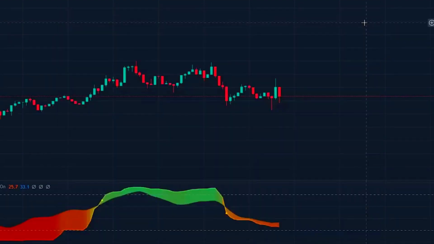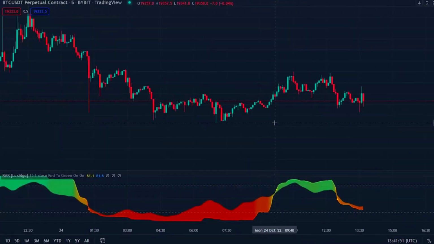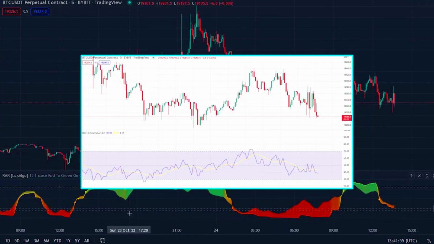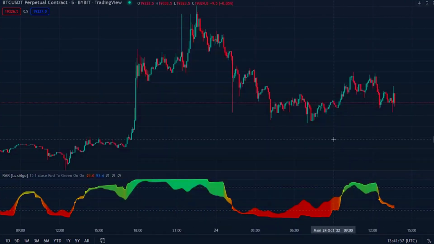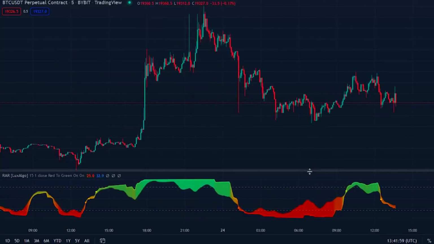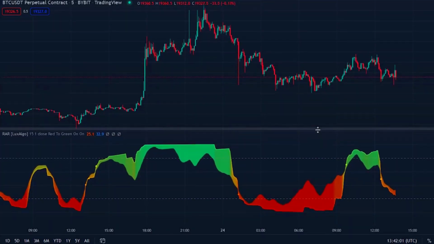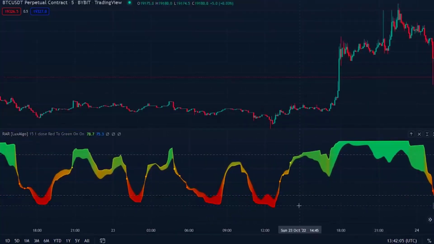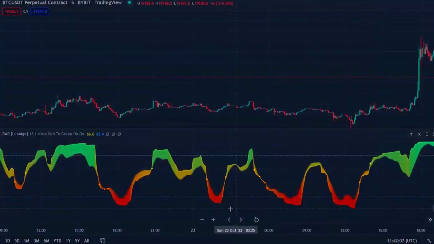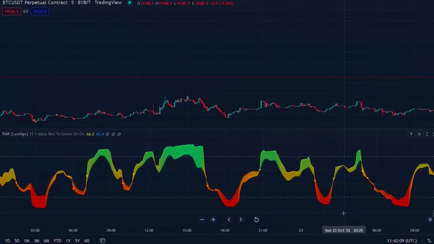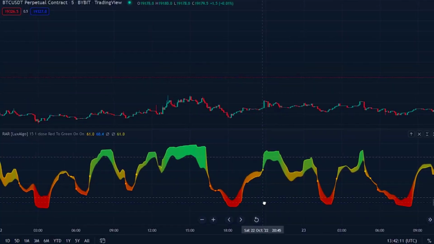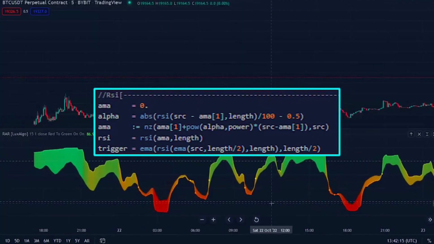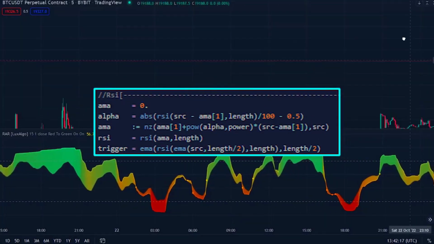As you can see, the indicator looks a bit different than the RSI indicator. This is because the indicator is actually an oscillator that uses an adaptive moving average as an input for another RSI oscillator and aims to provide a way to minimize the impact of retracements over the oscillator output without introducing significant lag. The indicator can be used like any normalized oscillator, but unlike a classical RSI, it does not converge toward 50 with higher length values. This is caused by the RSI using a smooth input.